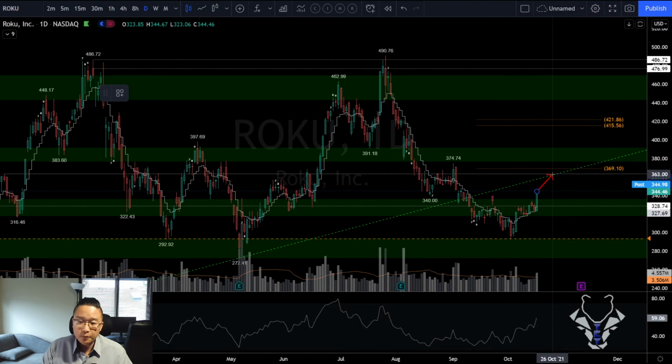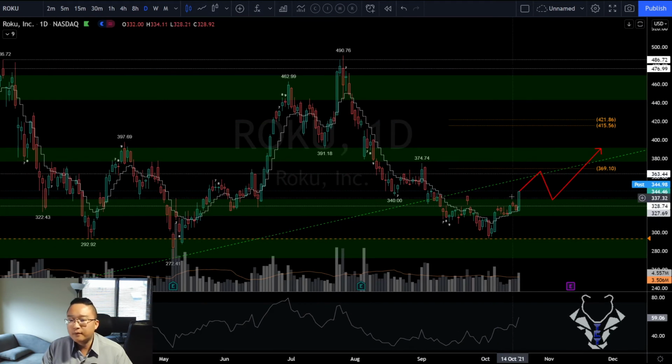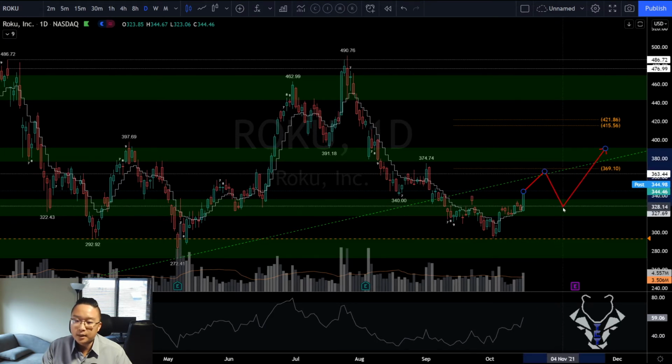So anticipation from here would be bouncing over somewhere over here, a daily higher low, before a next leg move up. Roku is looking amazing today. We saw a 6% gain. Ultimately, we're going to need to see that daily higher low to confirm the daily trend reversal. This was a daily bull flag. It was not a daily higher low. So if we were to move all the way up here, we could be seeing lower prices on that higher low. Even coming back here, 318, it would still be considered a bullish chart overall.